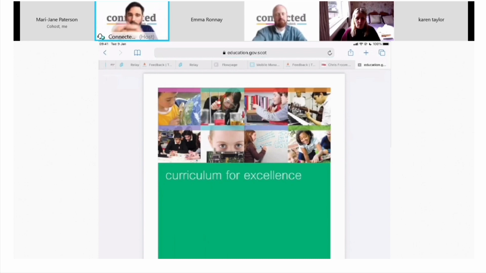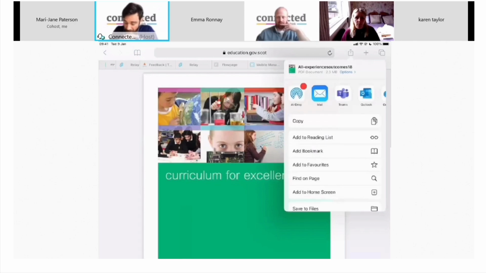So how would I create that as a bookmark? So the first thing we want to do is navigate to the share icon. The share icon is in the top right next to the plus, but it's the one with the square and the little arrow. So when I tap on that, this brings up my options that I have.